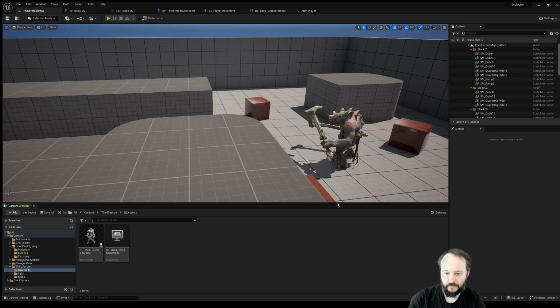Combat component. Block component. Public, combat, block, and trace.